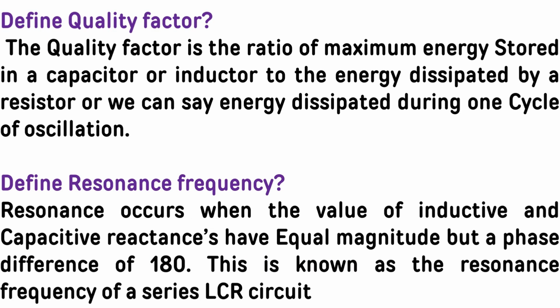Define quality factor. The quality factor is the ratio of maximum energy stored in a capacitor or inductor to the energy dissipated by a resistor, or we can say the energy dissipated during one cycle of oscillation. Define resonance frequency. Resonance occurs when the inductive and capacitive reactances have equal magnitude but a phase difference of 180 degrees. This is known as the resonance frequency of a series LCR circuit.